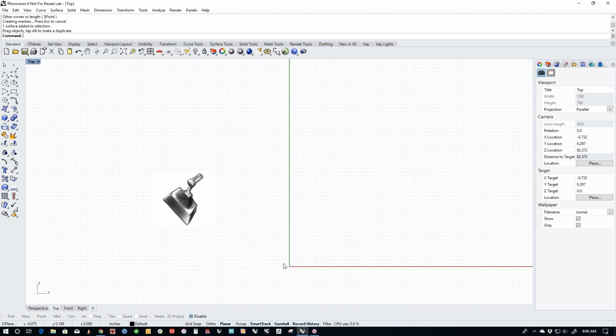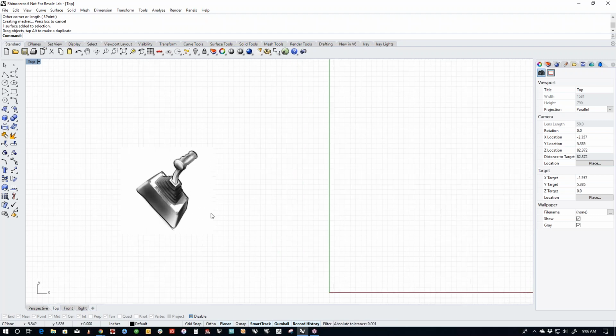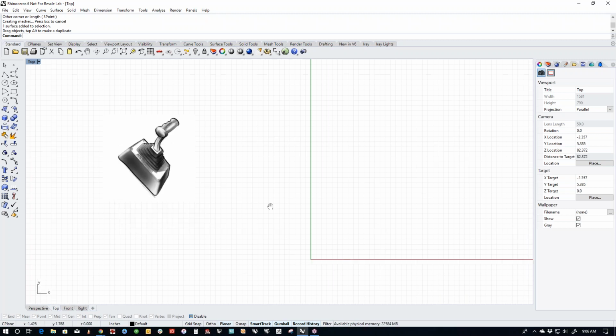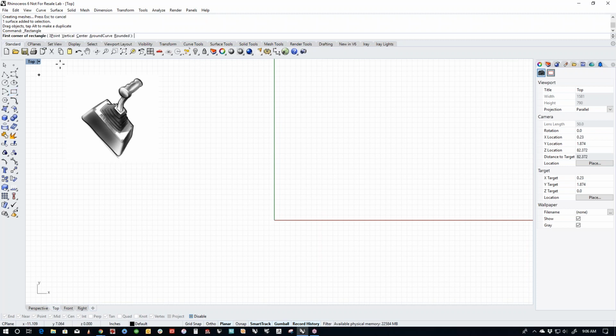in 3D. So I'm in the top view right now, and I've thrown this off into the top view because I'm going to start with the most complicated part here, which is the shifter handle. Before I started, I took a ruler and measured my hand and figured that this thing is going to be about 4 inches long and about an inch and 3/4 in diameter, roughly.